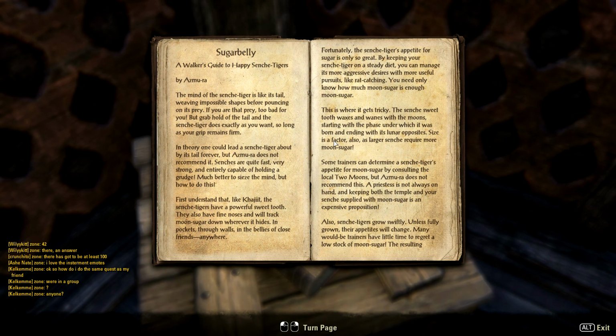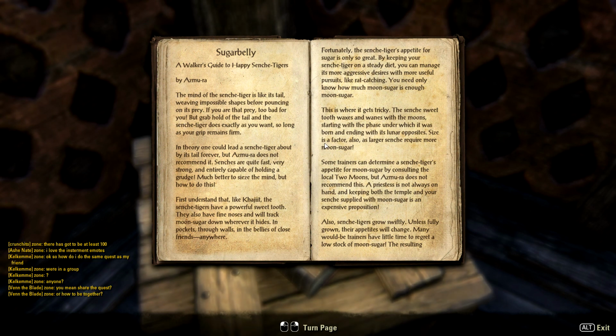Fortunately, the cinch tiger's appetite for sugar is only so great. By keeping your cinch tiger on a steady diet, you can manage its more aggressive desires and more useful pursuits, like rat catching. You need only know how much moon sugar is enough moon sugar. Here is where it gets tricky. The cinch sweet tooth waxes and wanes with the moon, starting with the phase under which it was born, and ending with the lunar opposite. Size is a factor, also: a larger cinch requires more moon sugar.